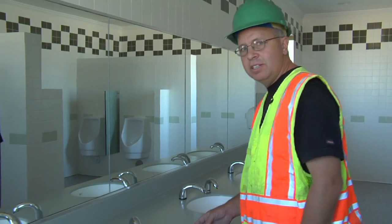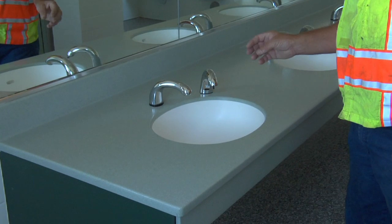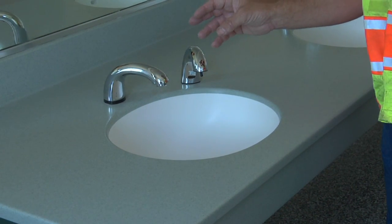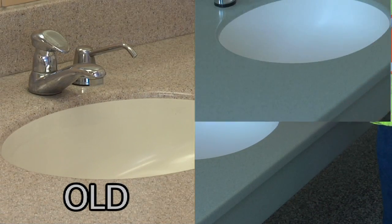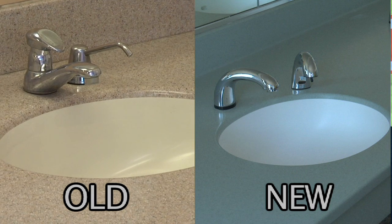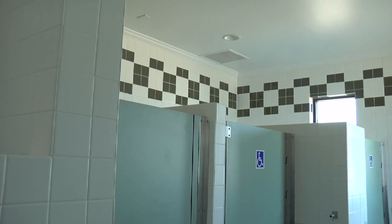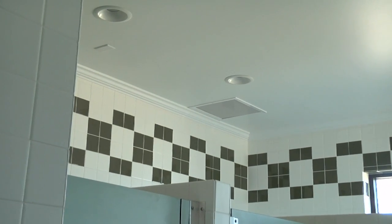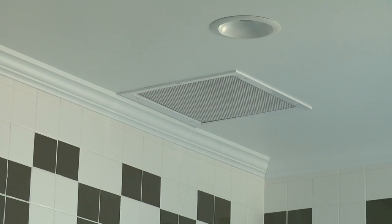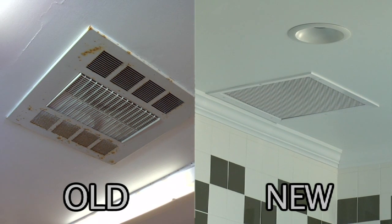What you're looking at here is a typical rest area line of sinks with water and soap dispensers. The energy savings here come from automatic faucets — when people walk away, the faucets shut off. You don't have somebody leave the faucet running and walk away. Each toilet room also has its own exhaust fan. When somebody walks in, that exhaust fan is energized, and when they leave and nobody else is in here, it shuts off. In the past, we left these exhaust fans running constantly — there's a huge savings there.